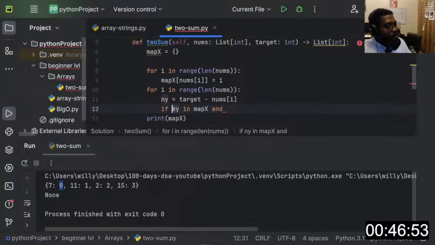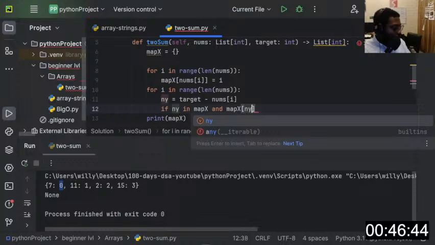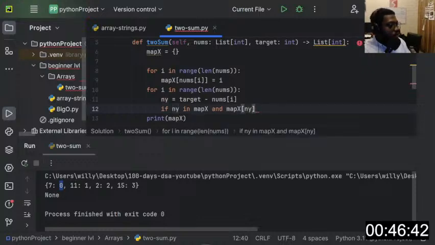So map x at index n of y. If we have 7, this will return 0.